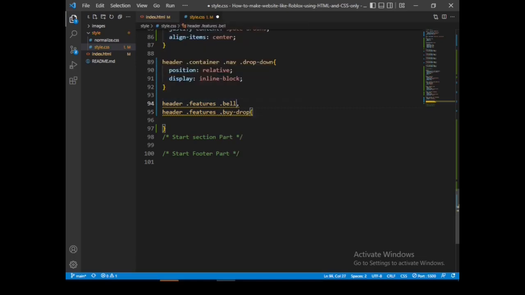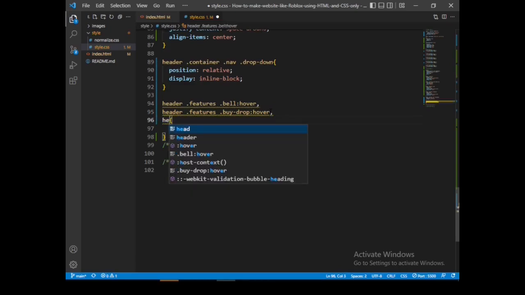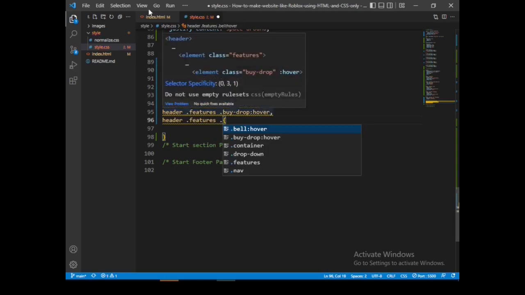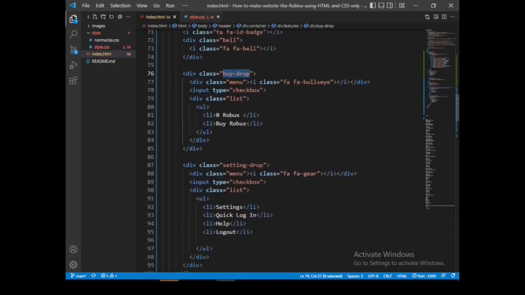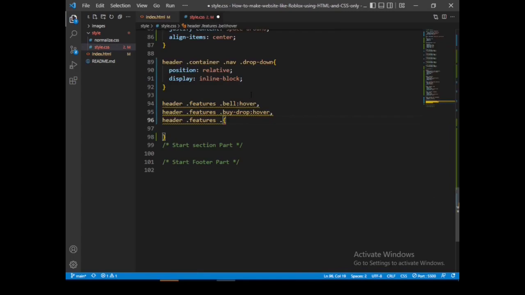Okay, since it's for the hover effect, I need to add hover. Then nextly we are going to add another hover. Let's add another. We want the hover effect to apply to lots of places. We're going to go for the setting drop. We also want the hover effect there.